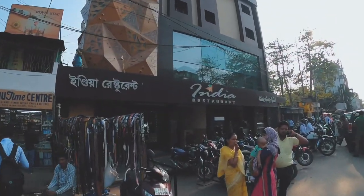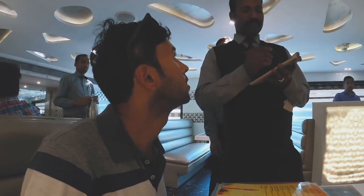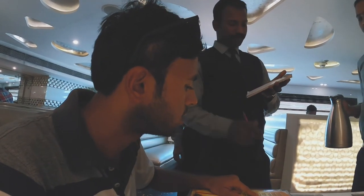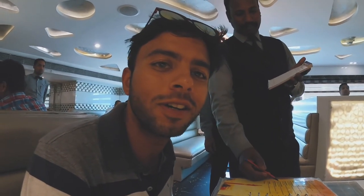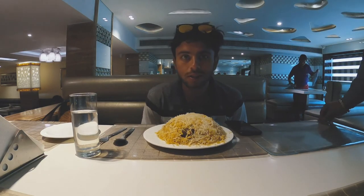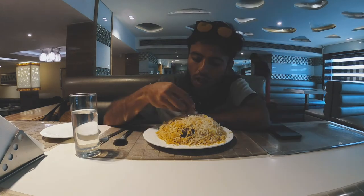We have made it to the India restaurant — going to go in there and have some delicious food. It's a well-known restaurant right here, very fancy. I know what I'm going to order: one mutton kachi biryani and a chicken chow. We have to eat it — it's the best one, that's why it gets over the earliest. And here is the special mutton biryani, the speciality of the India restaurant!